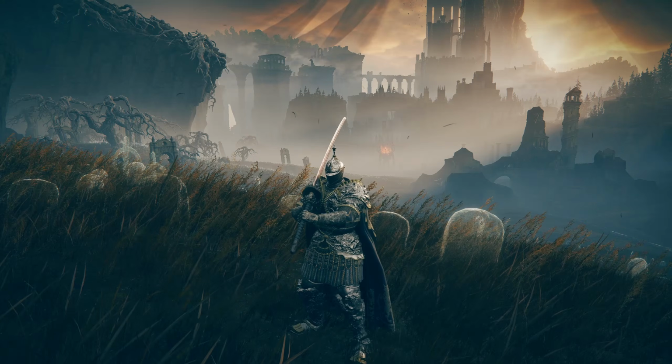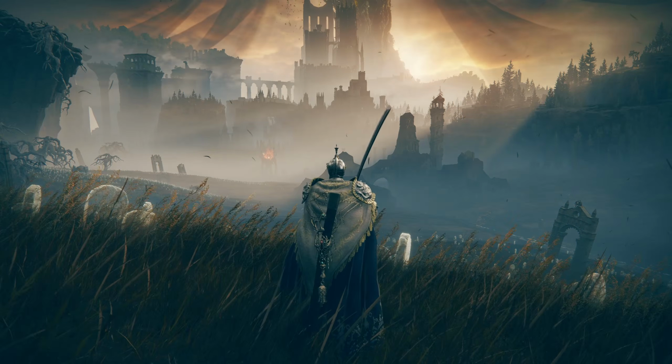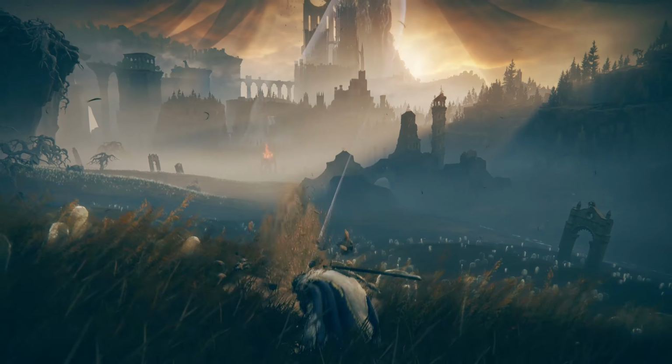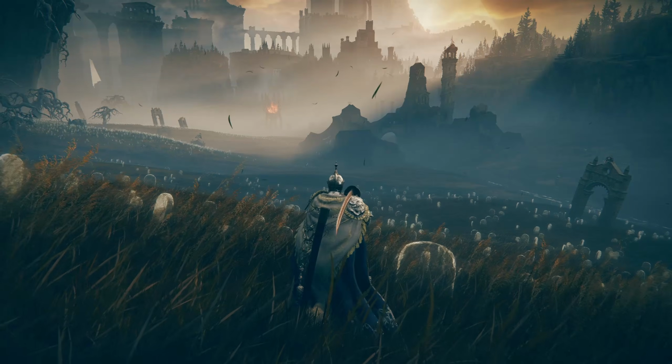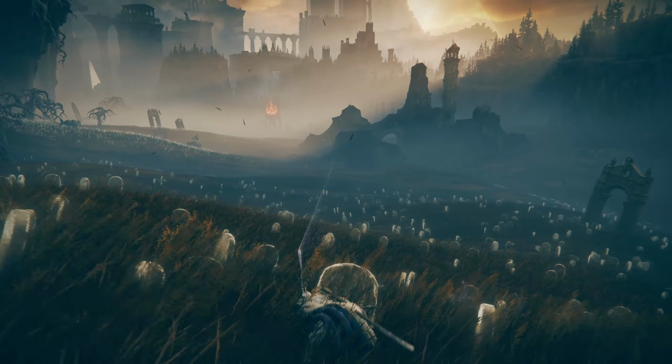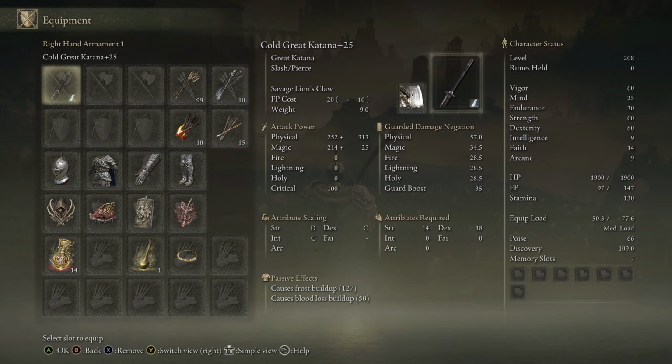Just to show off the Ash of War really quickly, here is the Savage Lion Claw. That's just clicking it once, but if you click it twice, you get something new. It does consume 10 with the first 2 swings, but after that it consumes 20 with the full thing.